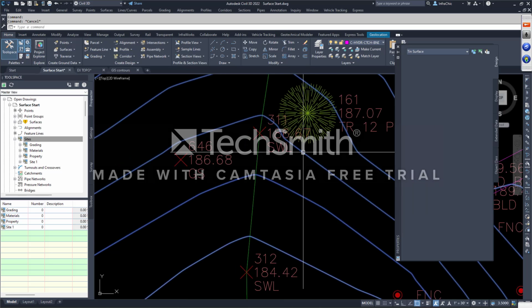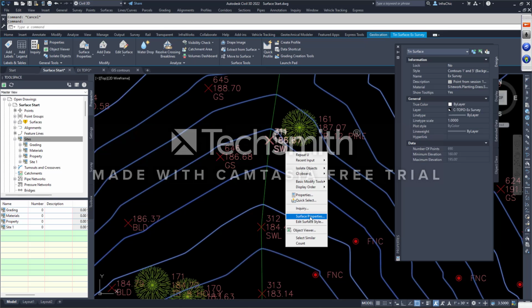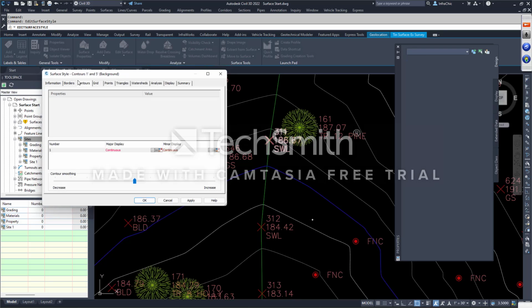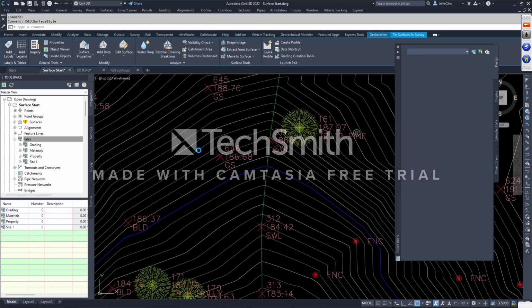So if my FEMA format, like I said, is 184.25, I would go into my style, go to the surface style, go into contours, because I need to show that specific contour 184.25, interval 0.25. Get that going, click in there, get 0.25 going. Now I'm going to see every 0.25, right?